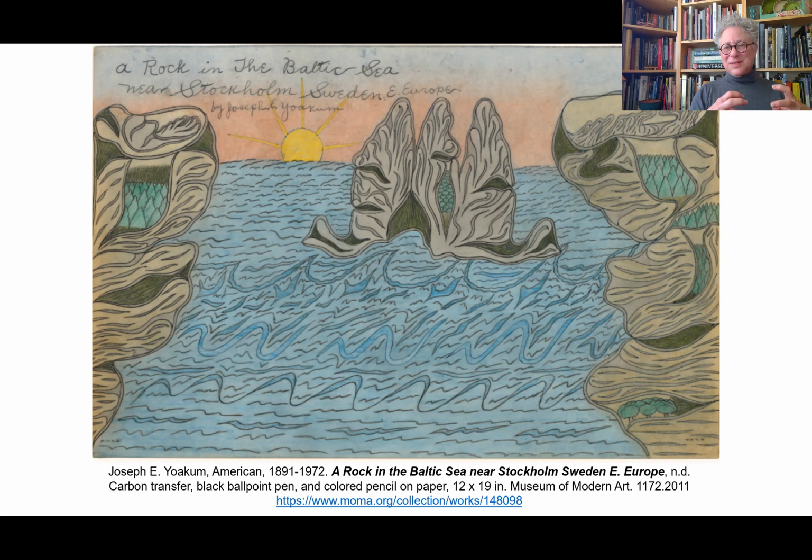So what that sun does both compositionally and also emotionally within the framework of this landscape. Joachim might be one of those artists you might not be very familiar with, but we're going to find out more about him and how at the age of 71, he started painting and drawing landscapes, both real from his travels as well as imaginary. So the swirl, the swoop, the patterning, the lines, the colors, and the writing that's also part and parcel of the image is something we'll be delving into, finding out about this artist and his depiction of different landscapes.